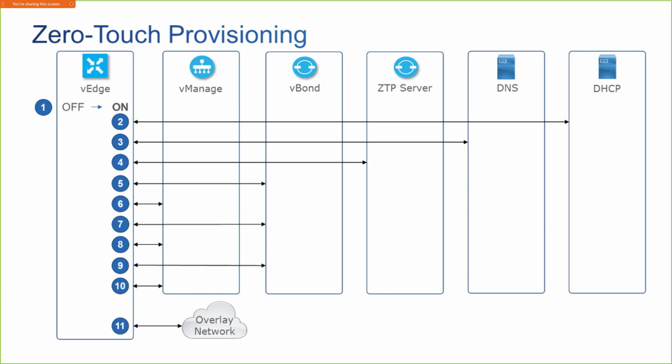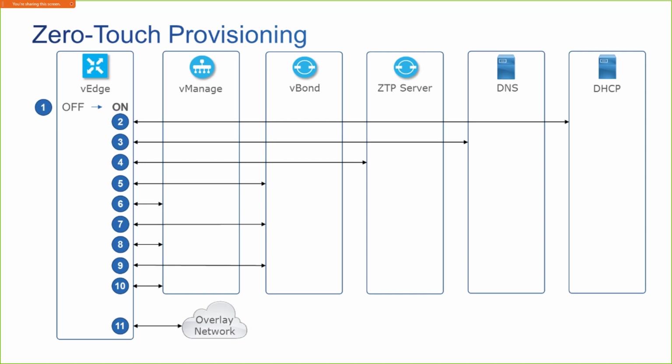So we're now kind of on step number 6, if you will. But it's important that the device itself has no configuration, right? So to build the connection at this point, it's going to use a quad 0 address as its system IP just to kind of initiate that initial control connection with vManage. So that's kind of where step 6 is in this particular case.